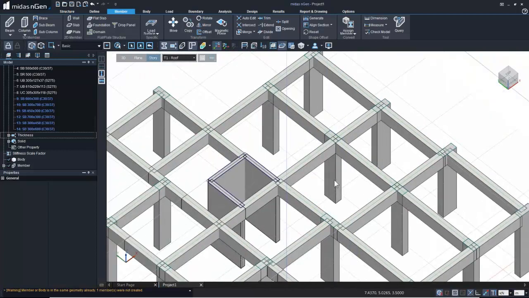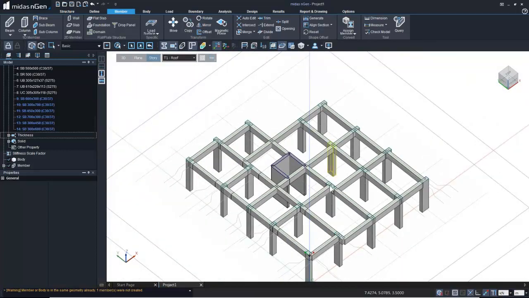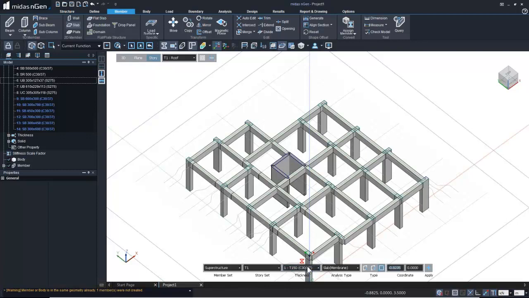Alright, now after this we will go ahead and create slabs. For that we will use our slab type of member. In the slab type of member, again, we have predefined thickness. We can define different types of thicknesses by ourselves as well.